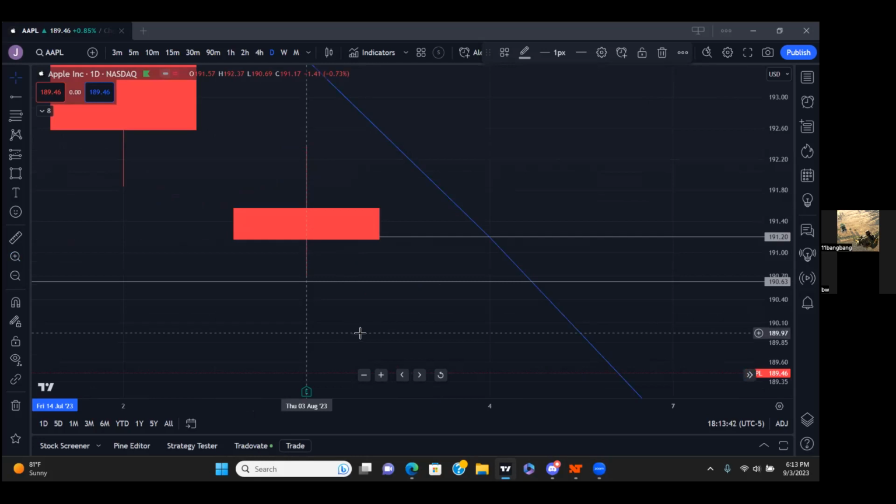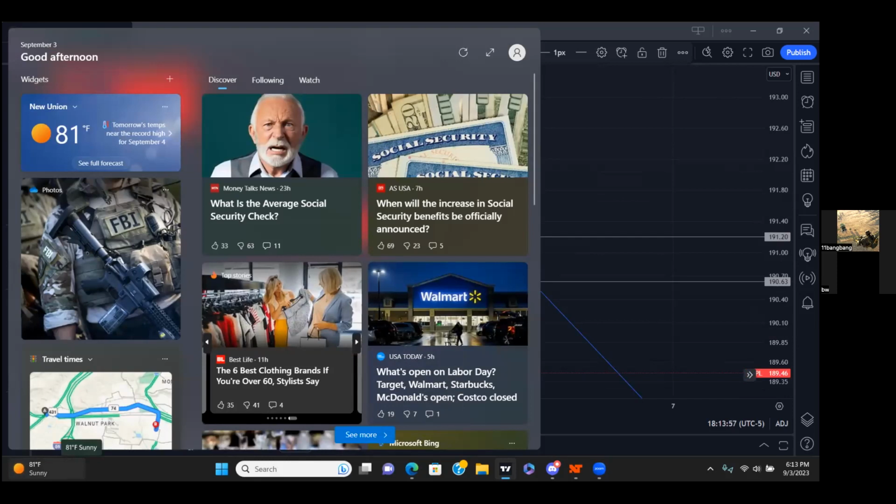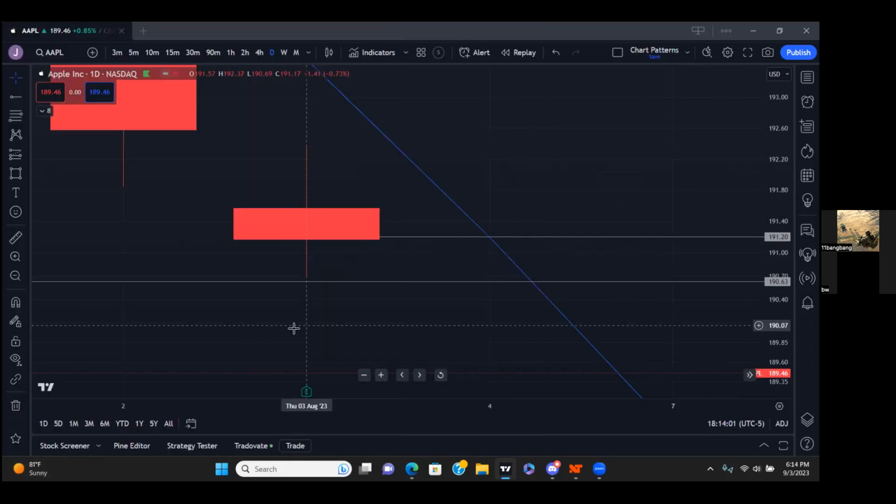And that's a gap that hasn't been filled yet. All right. So there's a couple gaps. I mean, that's debatable, right? That's very close, but we'll just have it there marked out just in case. All right. So that's just the first thing that I like to do, just to see if there's any gaps to fill to the upside and the downside.